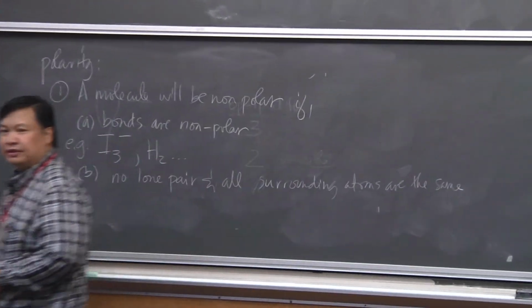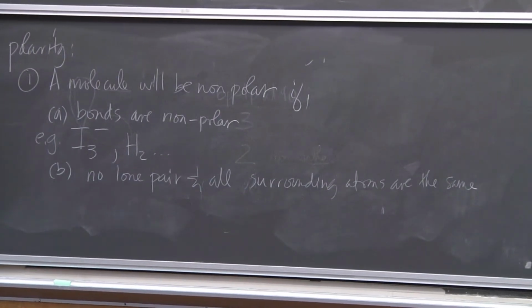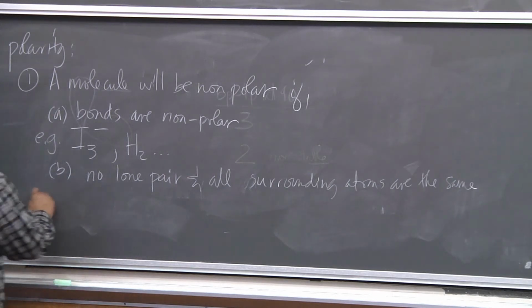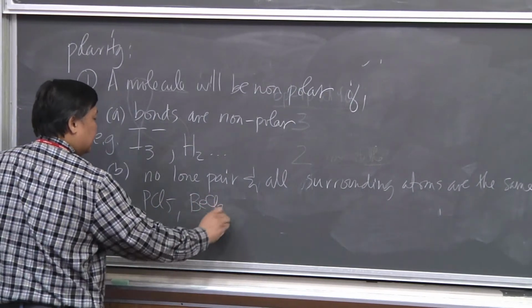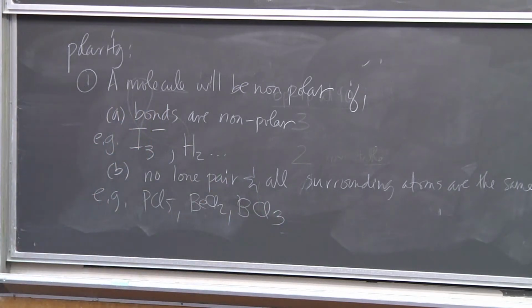So the second one, you're sure something is nonpolar if there is no lone pair around it. What was the example? We had the BCl3. We have the BeCl2. There's no lone pair in the central atom, right? And we knew that was going to be nonpolar. PCl5, did we have a lone pair in the central atom? No, so it falls under this category, right? So examples include the examples I just gave you earlier. Okay?